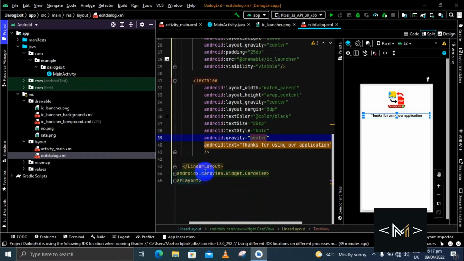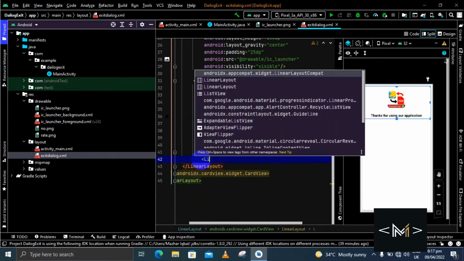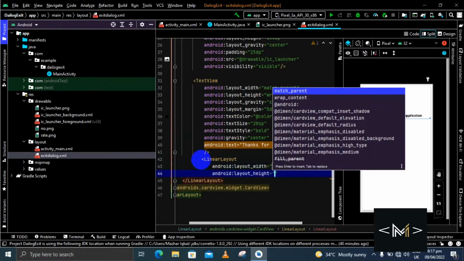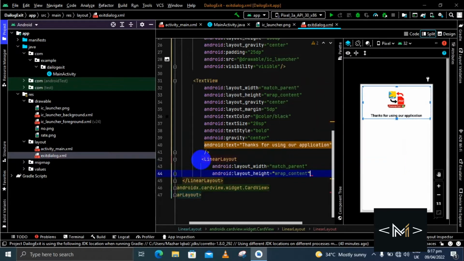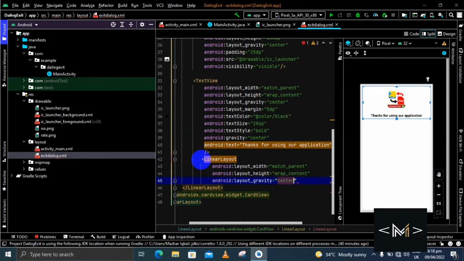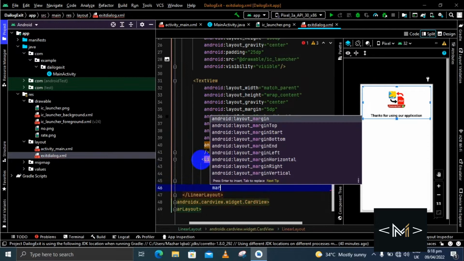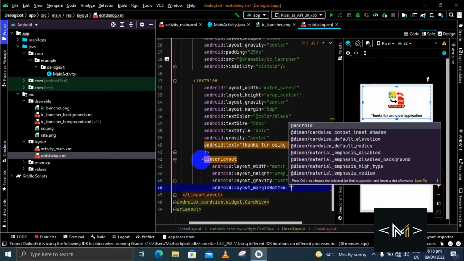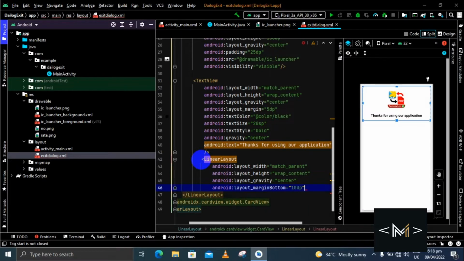Okay, after that we have to take the next thing, and that is a linear layout, and that will be match parent and wrap content, and layout gravity will be center, and margin bottom will be 10 dp. Yes, 10 dp will be enough.